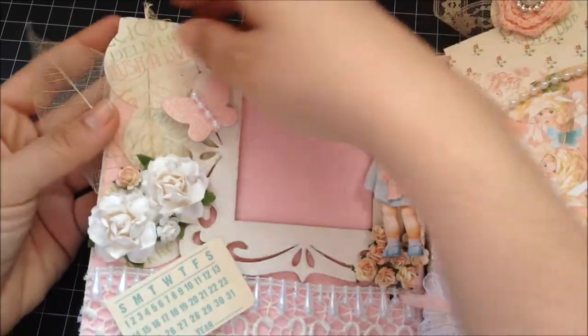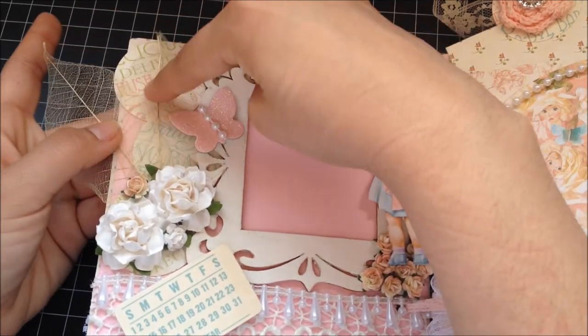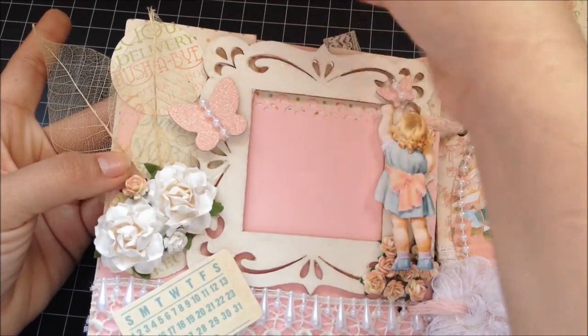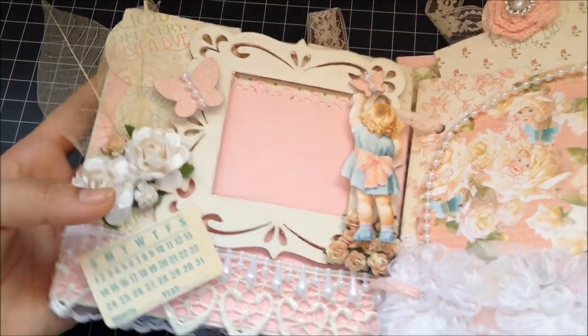And then here I added some skeleton leaves, and then if you look back here, I just cut up some circles just to add more dimension, like more of the paper line back there. So I thought that was cool.